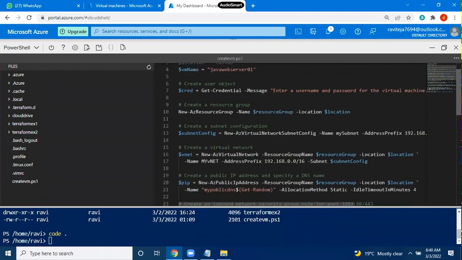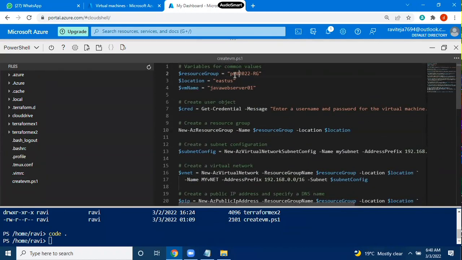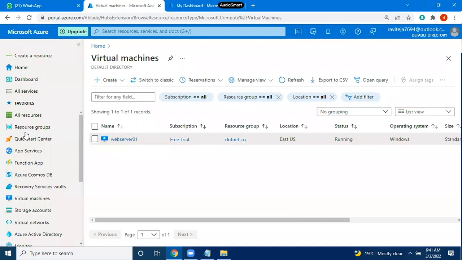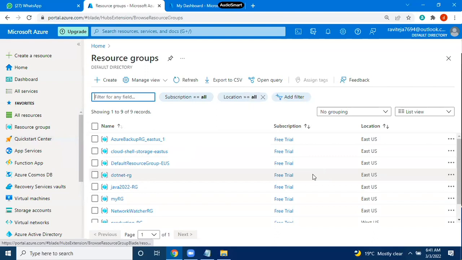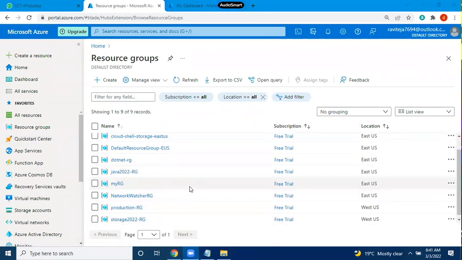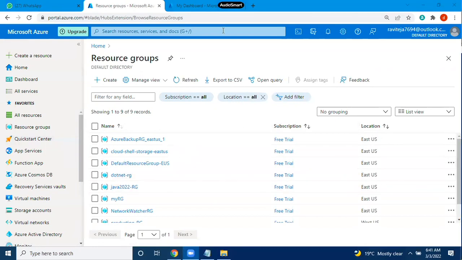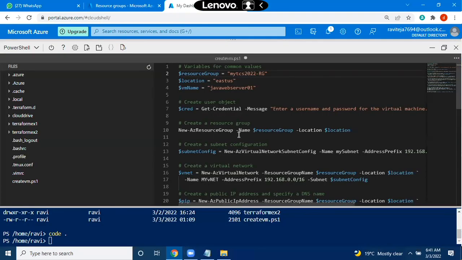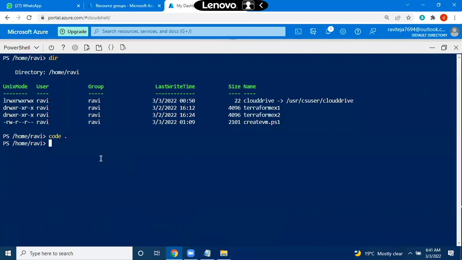So if you want to change anything, for example, I am going to change my TCS 2022 RG. Go and verify. Now, once you update it, save it, close the editor, and clear the window.